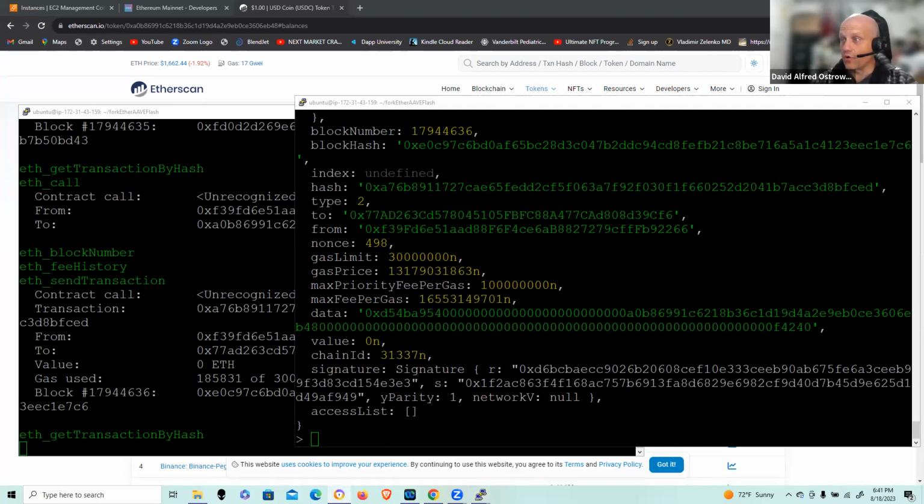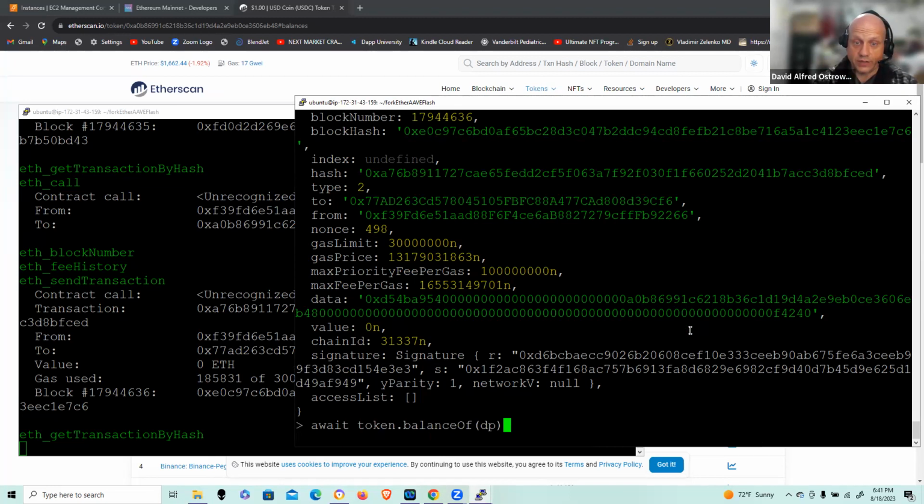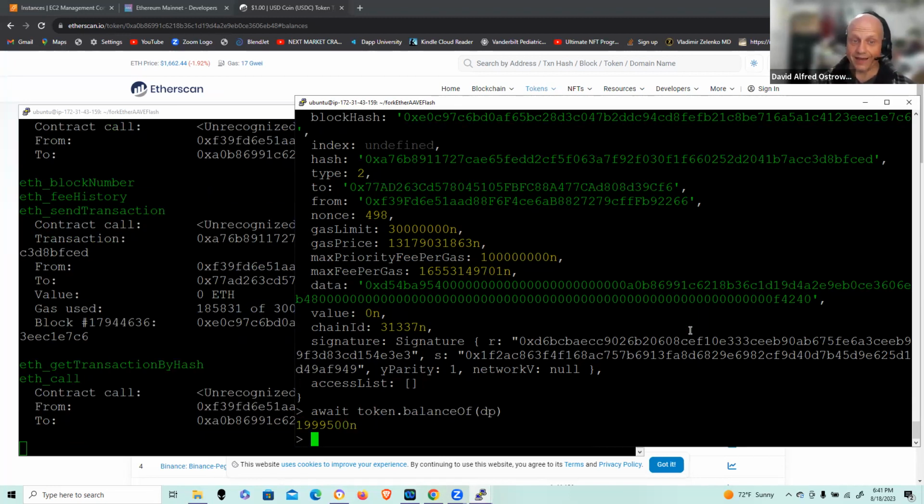It looked like it worked appropriately. I can go ahead now and let's check the balance of the token for the deploy contract. So if I do that, guess what? I have less than 2. It took that premium out of it, which was 0.0005 USDC.